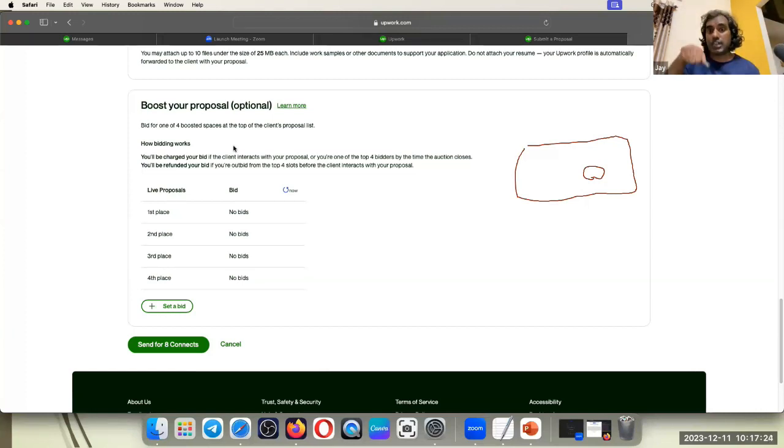So let's say today somebody is bidding without any extra bonus thing. So they might be the first person to bid, but you come tomorrow and then you bid not with 8 connects, but 25 connects or something. Then because you have spent more connects, your name might end up in the first or second or third position. So it's almost like you're auctioning, you're reserving a spot because you're willing to spend more money.